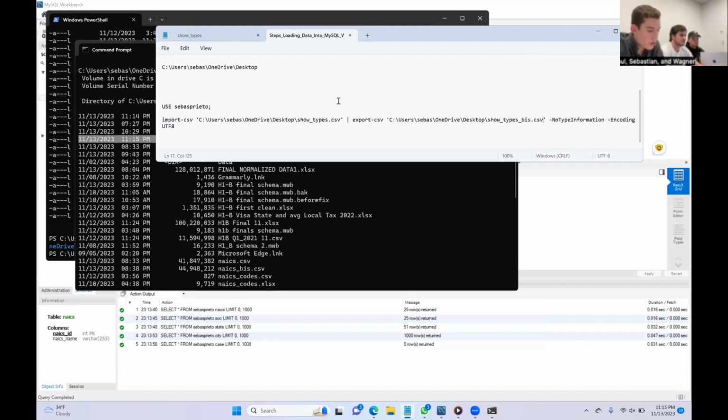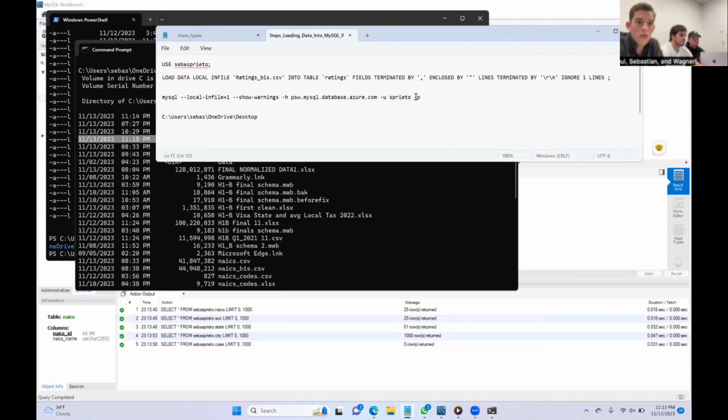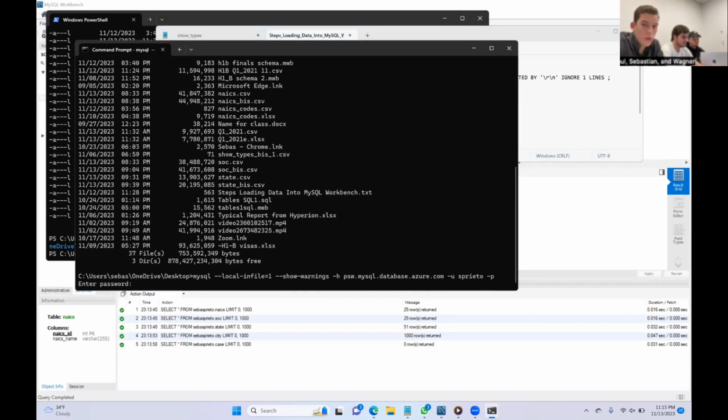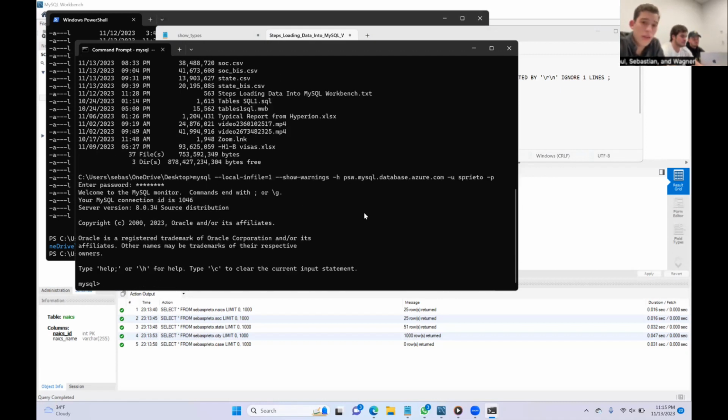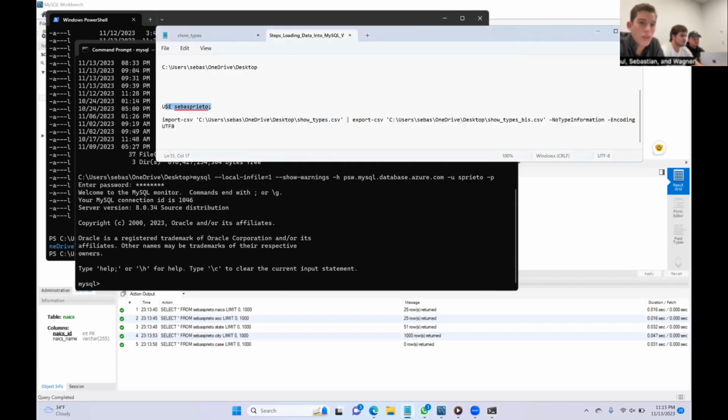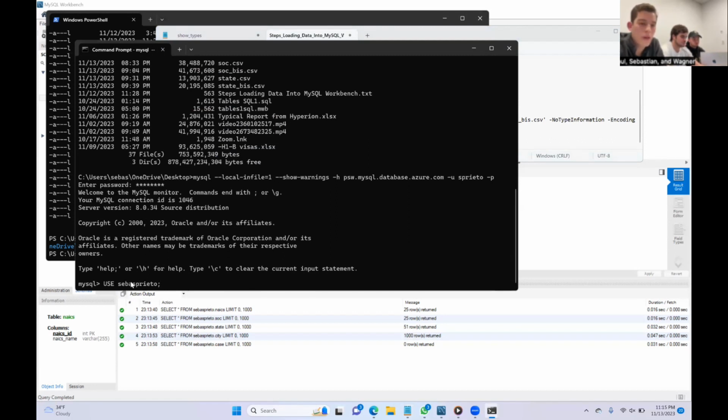After that, we are going to log into the server in order to load the data. So we copy the MySQL local infile command, upload, and put the password for the database and the server. Once there, we put use Sebastian Prieto, which is the name of our schema.